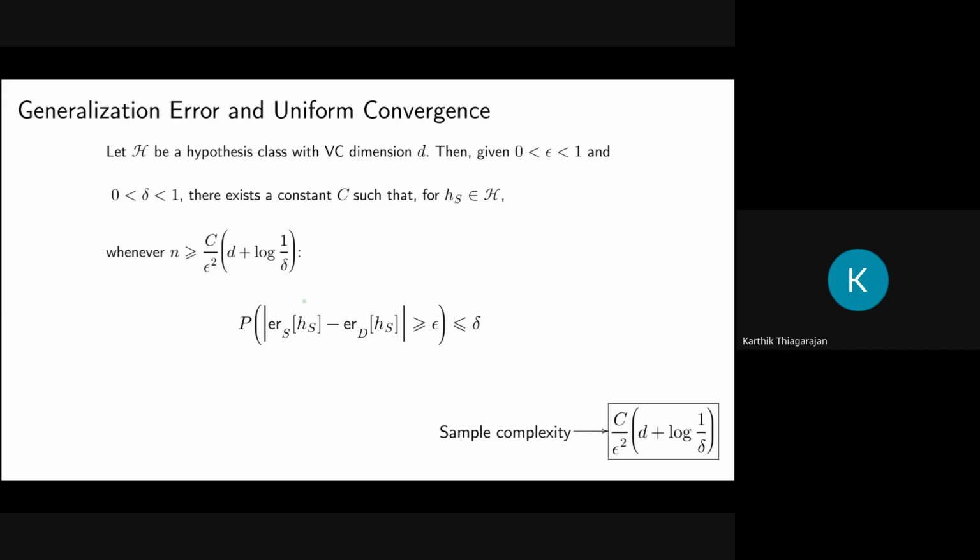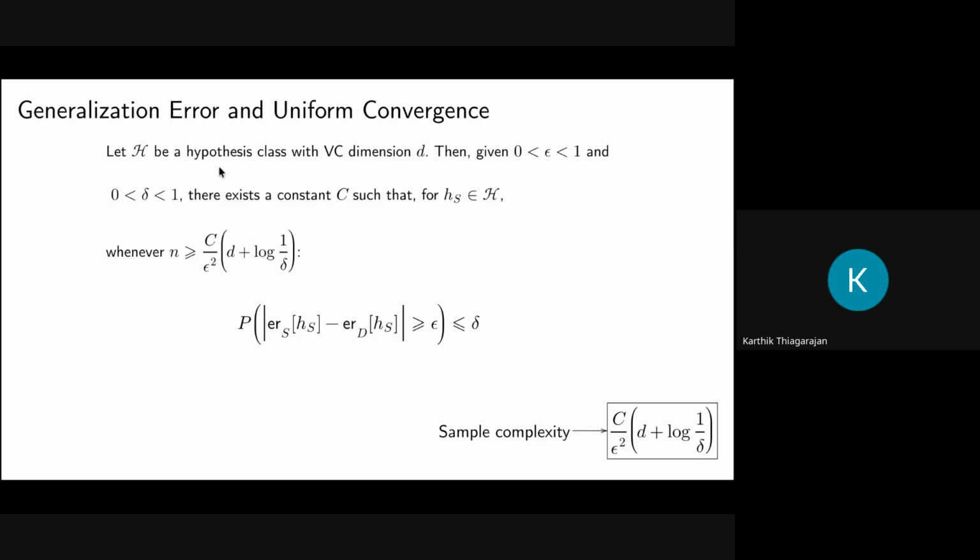if you want your train error to be close to your test error with the same tolerance level, you need to have more samples. If you stick to the same number of samples and expect the same bound, you're going to be disappointed. Which is why the estimation error goes up.